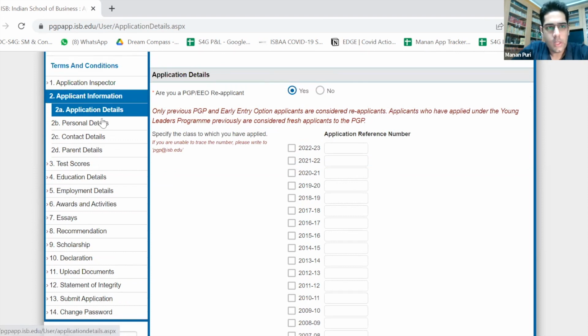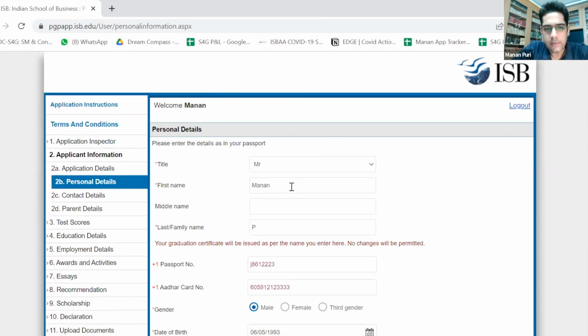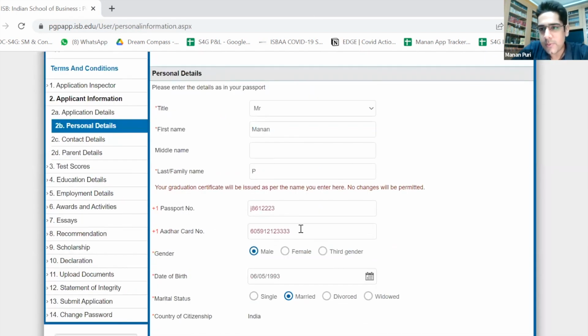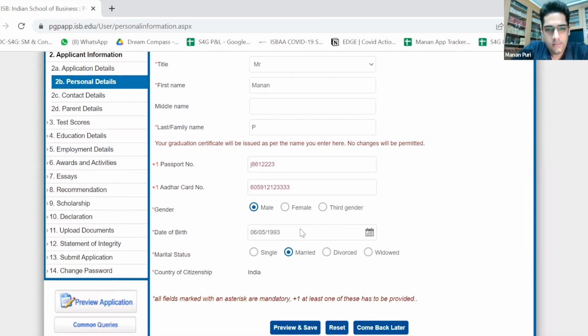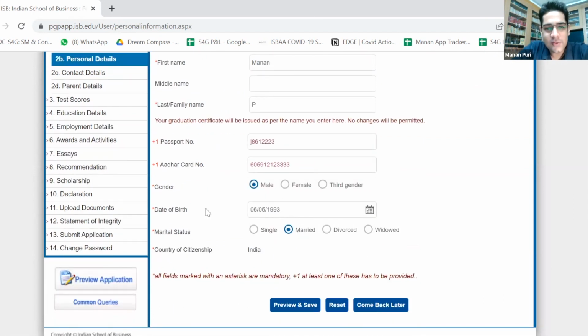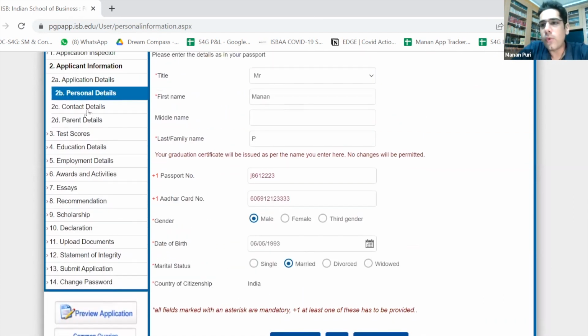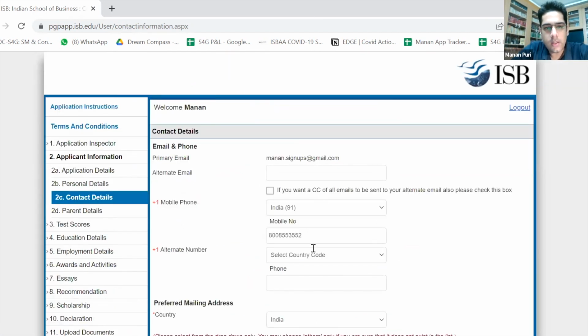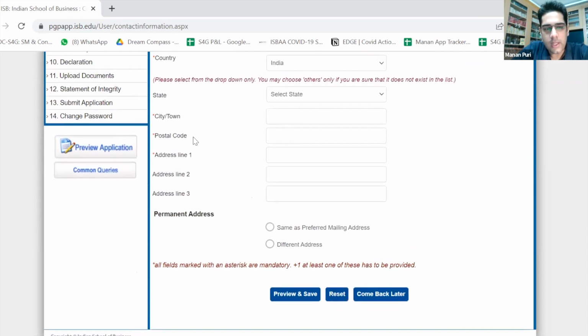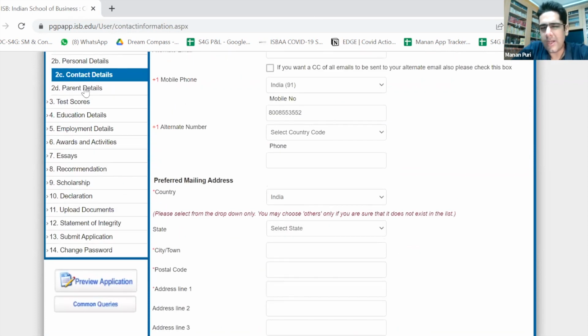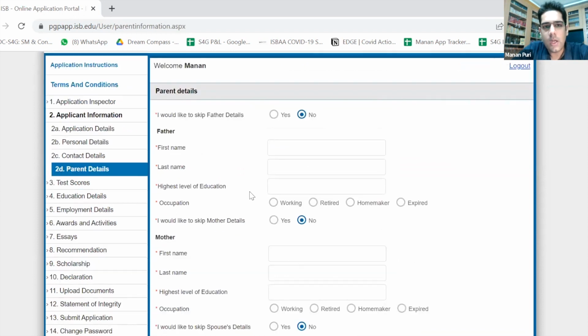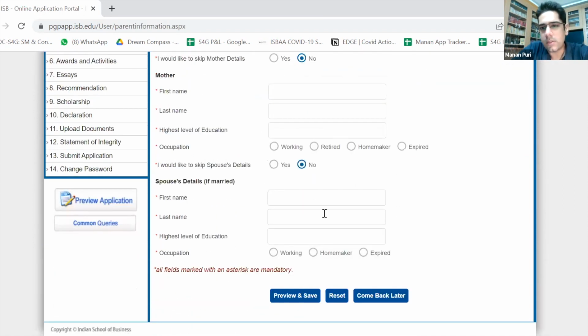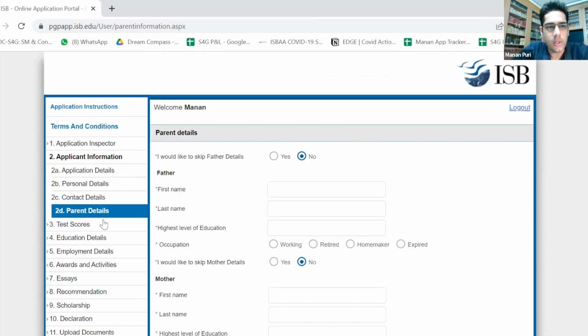Okay. Now, going to the personal details, again, pretty simple stuff. These are dummy numbers. This is not my passport and Aadhaar number, by the way, and not my date of birth either. Again, I don't need to go into detail about what's there. Then basic stuff, your address and all that, doesn't matter, whatever it is. Again, if you want to skip details about your parents, spouse, etc., you can do that. Pretty basic.